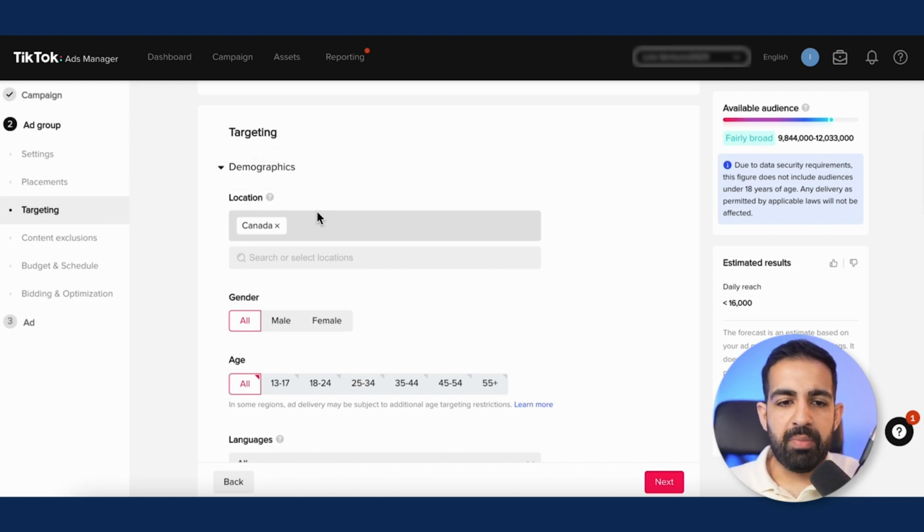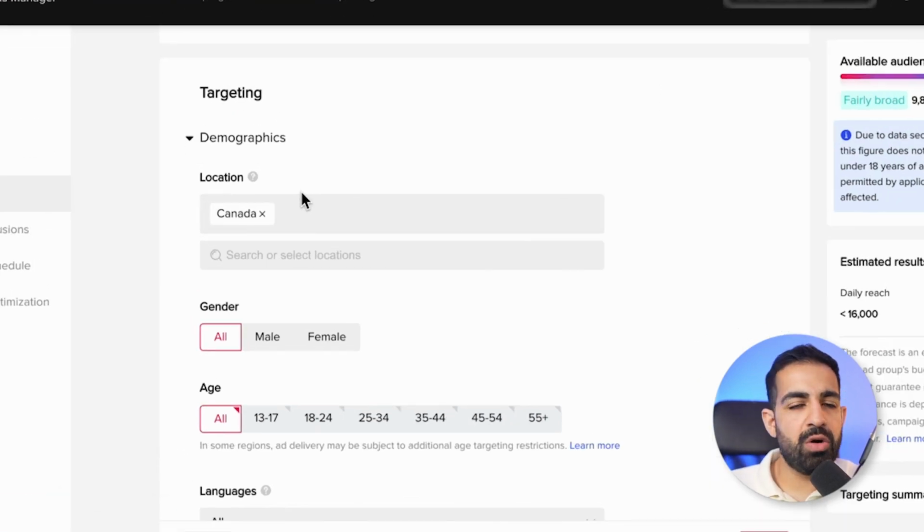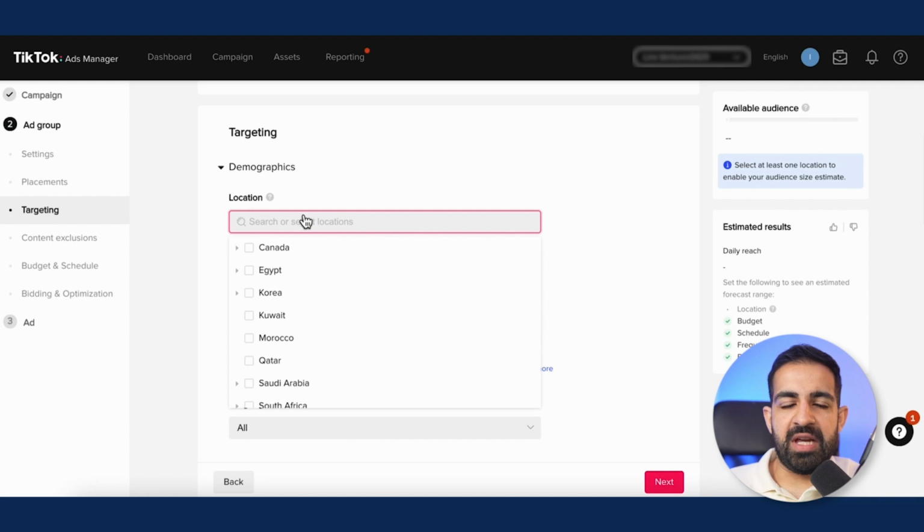The first thing that I want to bring a note to is location or geo-based targeting. Like some of the other ad platforms, you can find and make sure that your ads are placed within a certain geography. However, unlike other ad platforms, you can't be hyper targeted or hyper specific for where you want your ads placed. Unfortunately, this is a limitation of TikTok ads.